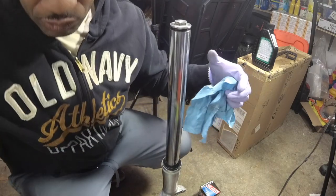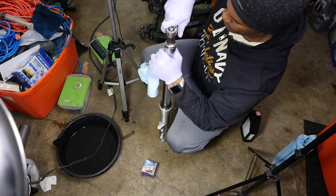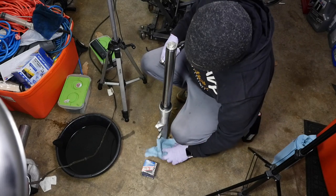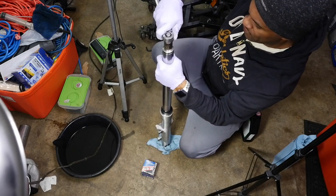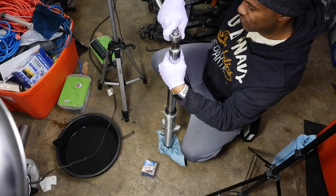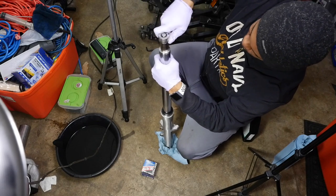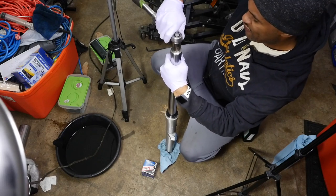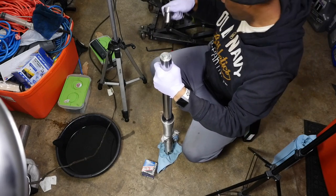All right, then you can take your wrench and just lightly turn this. You're just going to lightly turn it like this, and as long as you don't feel any binding, you're good. See how that's going in? That's good. That's what you want. You don't want any binding. You don't want any issues. And let me find out what the torque on this is, but it should be pretty light, and I doubt I can do that by hand.